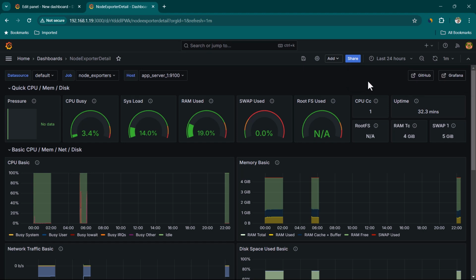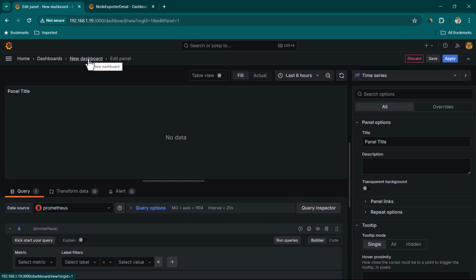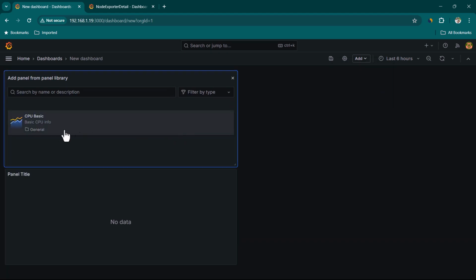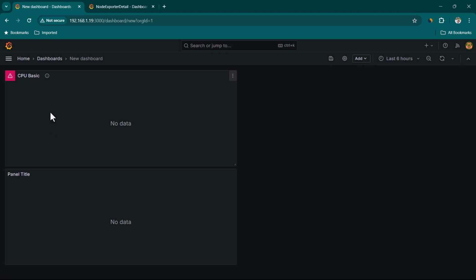Now we can see it is saying the library panel is saved successfully. We can go back to this dashboard, and rather than edit panel, we can just go one step back. Now here in the add menu we have a couple of options, including importing from library. Let's click on that, and you can see we have one panel available. Let's select that one.